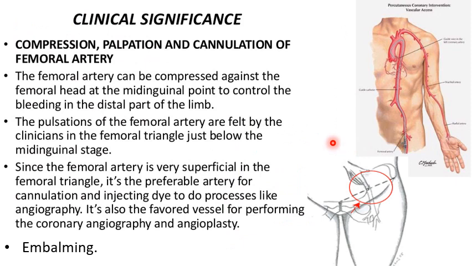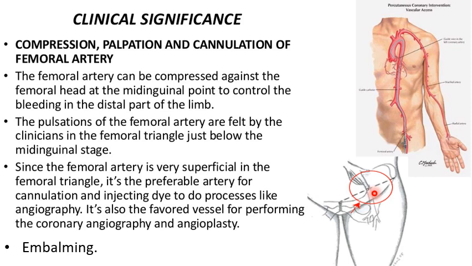Coming to the clinical significance. The femoral artery can be used for compression when there is bleeding beyond the inguinal ligament. The femoral artery can be compressed against the femoral head at the mid-inguinal point to control the bleeding of the distal limb. Palpation, that is to see the pulsations of the femoral artery, they are felt in the femoral triangle just below the mid-inguinal point.